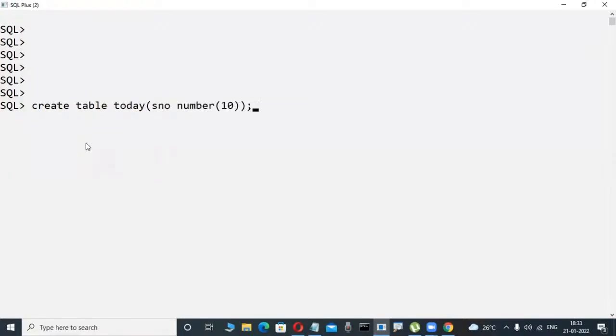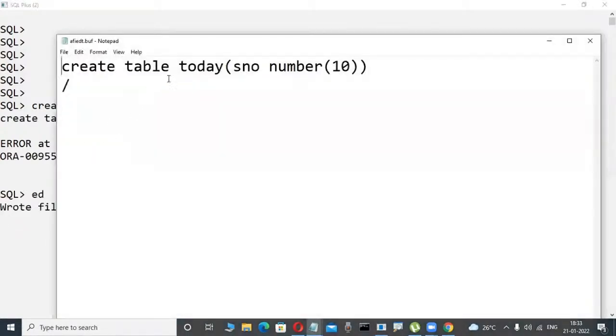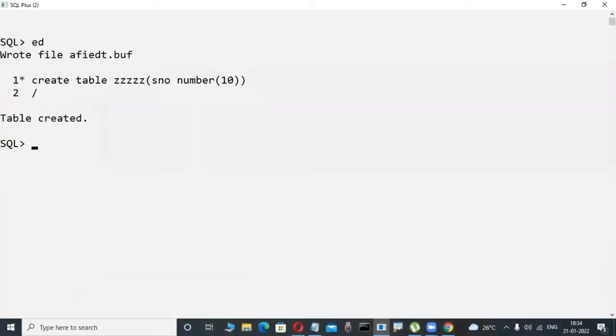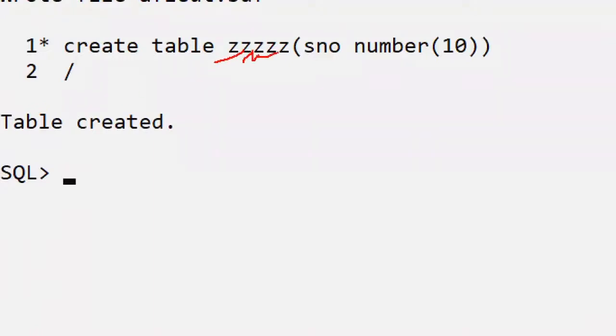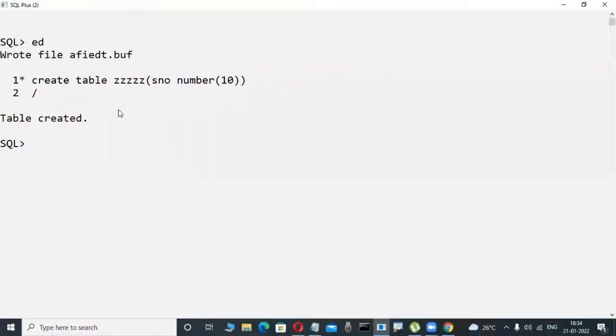Slowly observe it here. Yes, concentrate here. Suppose Z is a table. For example, I am creating it. Okay, fine, this table is created. Z is the name I'm giving. The table I'm creating only in my Oracle database, or SQL Server database, or MySQL database. Table is created. Slowly observe it here.